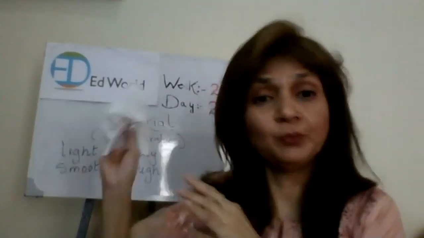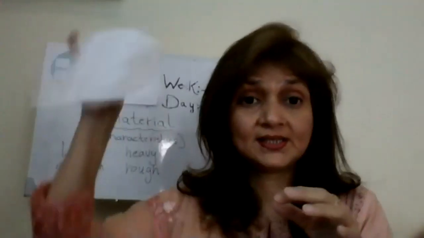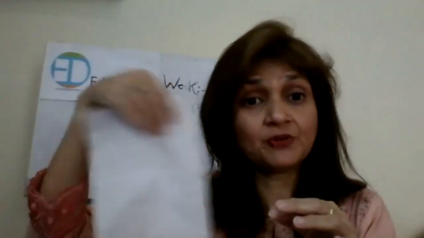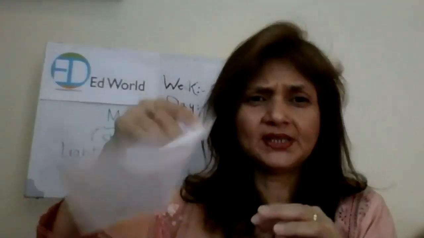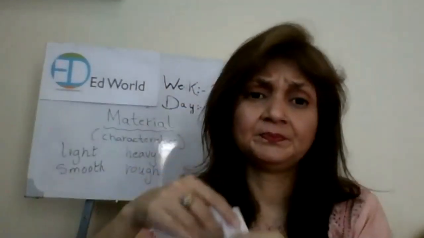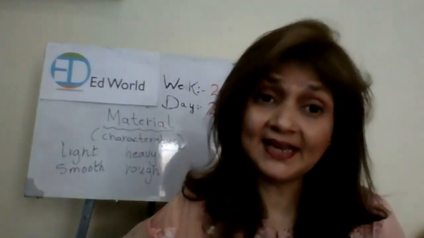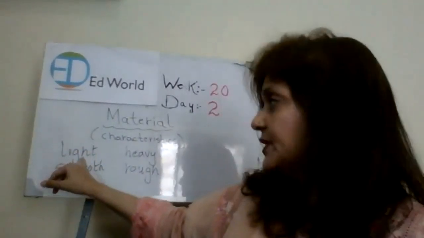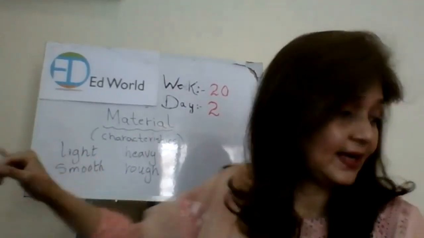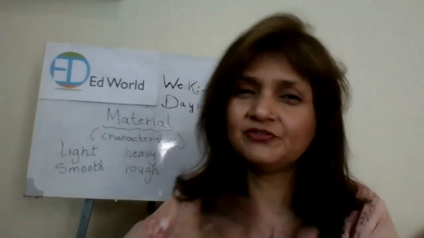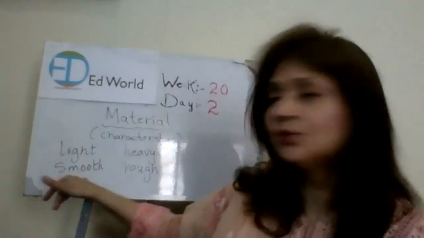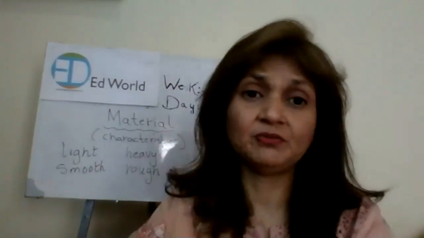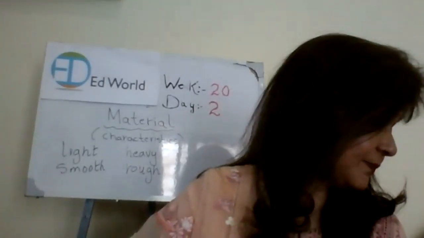I used to wipe your board, and I used to, what's this? It's a tissue paper. It's a tissue which is made from paper. So when I'm holding it, how do I feel like, children? It's very light. The tissue paper is very light. So I've already mentioned this property. Light is already there. And what else does the tissue paper feel like? It feels smooth. Smooth is already there, right? Okay, now can you name some other property which I might have missed out, class?